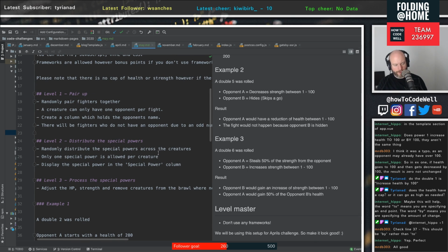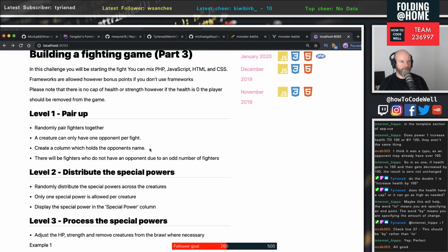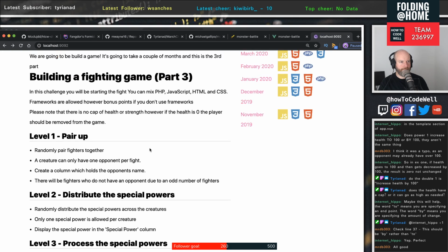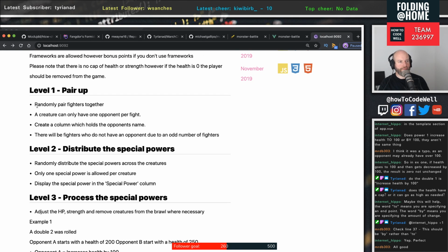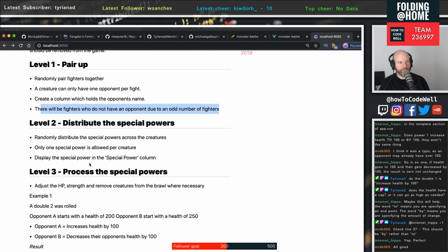So let me have a look on the browser. So we pair them up, randomly pair the fighters together. A creature can only have one opponent per fight. Create a column which holds the opponent's name. There will be fighters who do not have an opponent due to an odd number of fighters. Level 2, distribute the special powers.